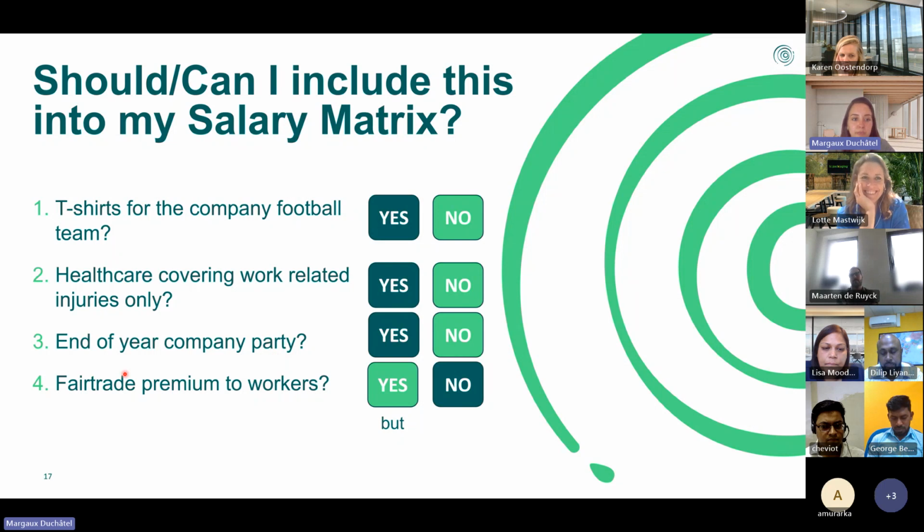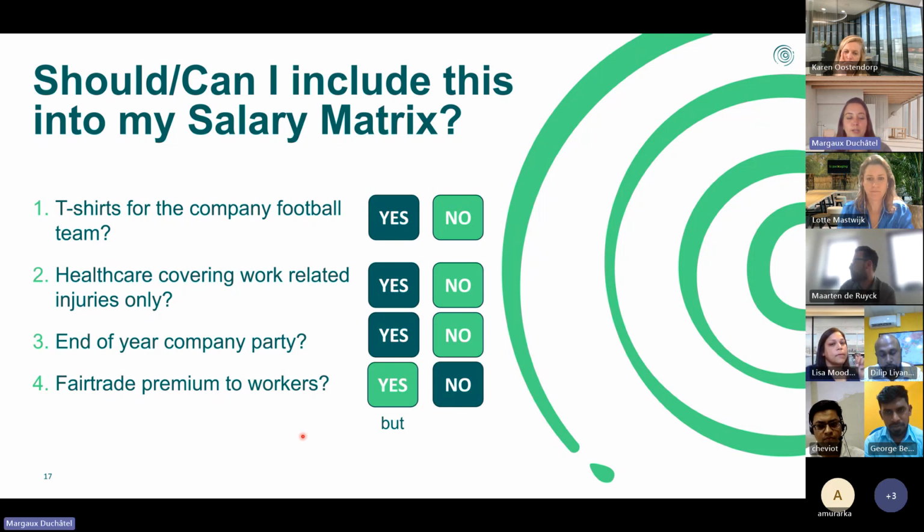And for the last one, the certification premium to workers, that can be included, but there is a but. It can be included only if it has been constant for the last 5 years, and that is expected by workers. If your facility receives premiums but it's very flaky, or it really varies depending on the year, then I wouldn't suggest including it. But if it has been a premium that you've received for at least the last 5 years, and it has been more or less consistent, and workers kind of expect to receive it, then you can include it.